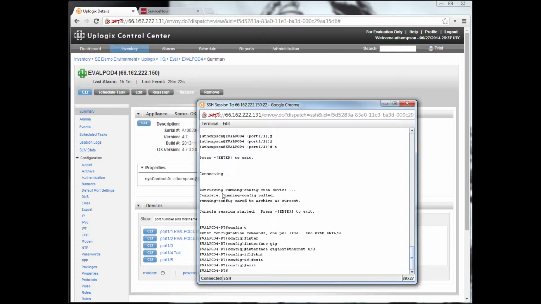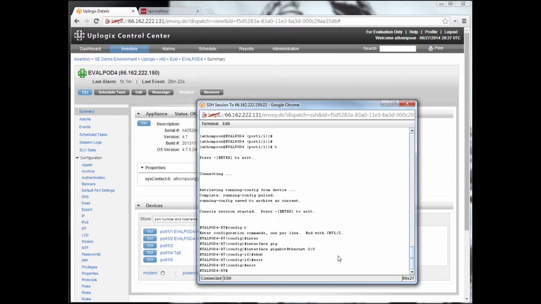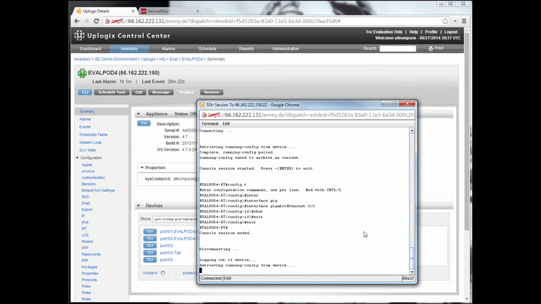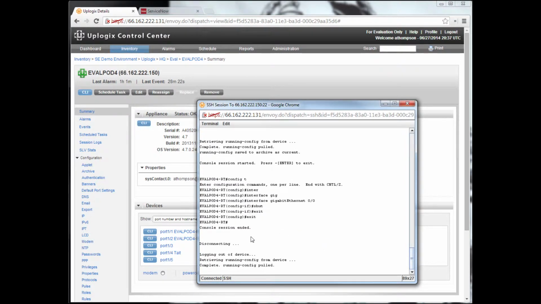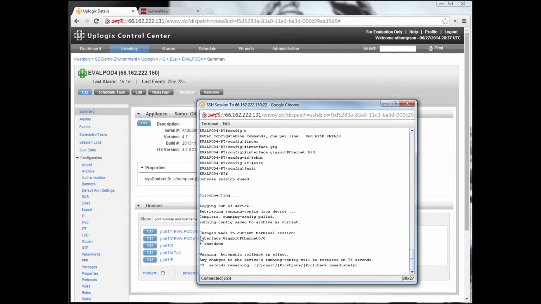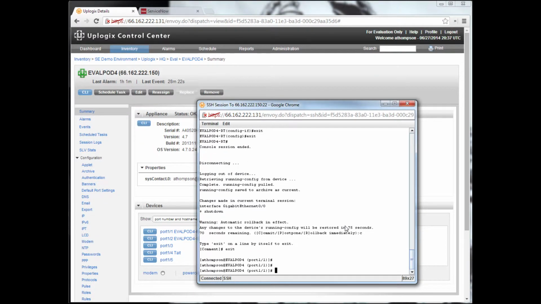Now you note that we pulled the running config at the beginning of this interaction so that if I were to, for example, cut off access to the branch office where this device is, the local manager could then undo that change if I lost connection. And the way that it does that is at the end of the session, it pulls the running config and compares them. And you can see that it's noticed that I've shut down this interface. If I don't commit the change, it'll roll that back, but we don't need to for this test.